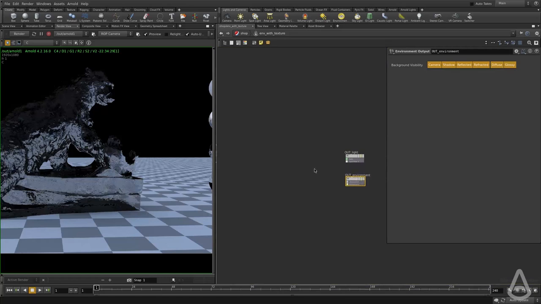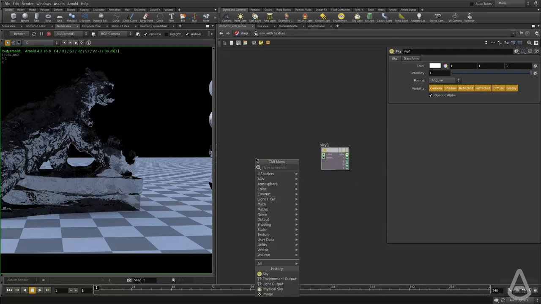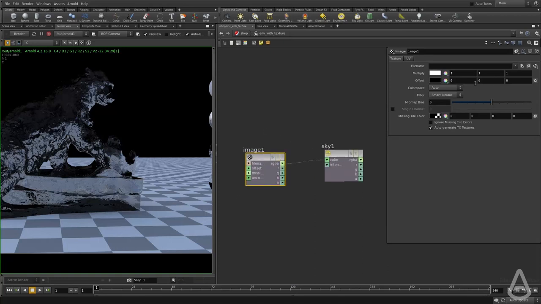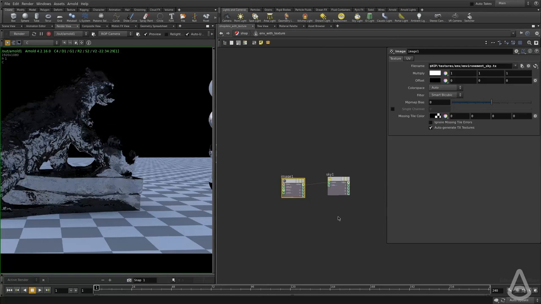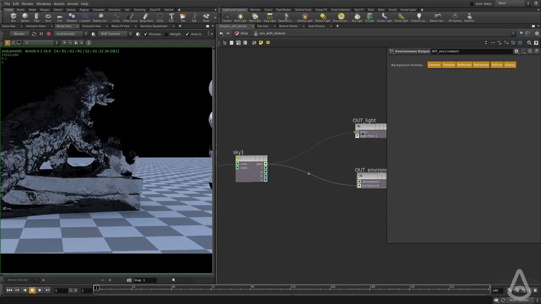What we're going to do now is create a new node called sky. This node allows you to read in an HDR image and map it properly so that it's angular or mirrorable or lat long. And for this node, we need to connect the actual environment map that we want to use. So I'm going to create an image and connect the output, and we want to select our texture. And I'm going to connect the output into the background. This is what the render settings environment slot will use. And for the out light, we want to connect the color.